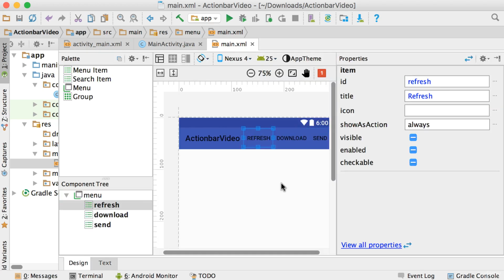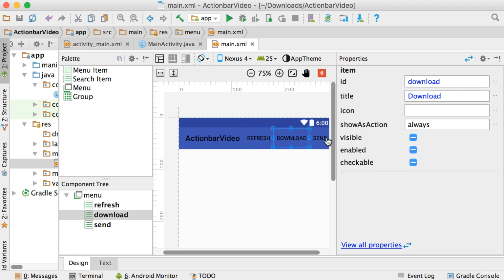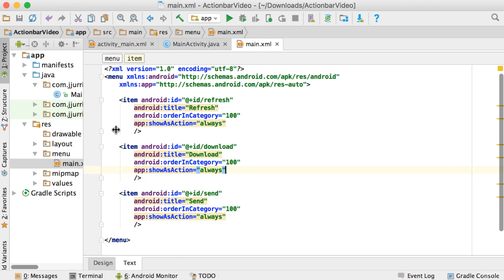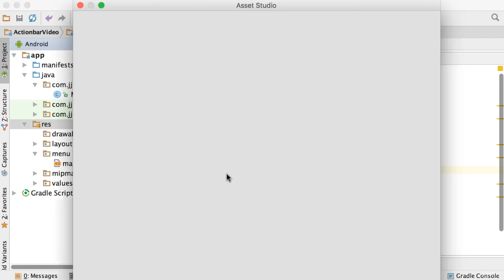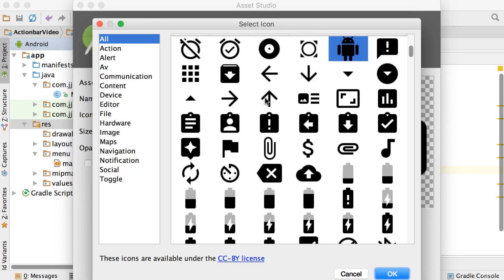So if I go to design, you can see that I've got buttons now at the top. Refresh, download, and send. Although these buttons won't work if I run the application now because there's some more that we need to set up. So let's quickly see if we can add some more pictures there. So in the resources folder, I'm going to go to a vector asset and let's search for a different icon there.